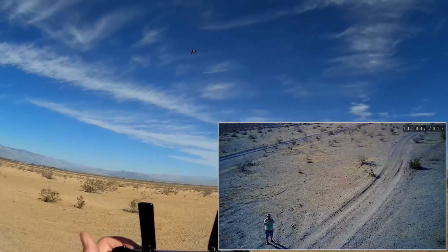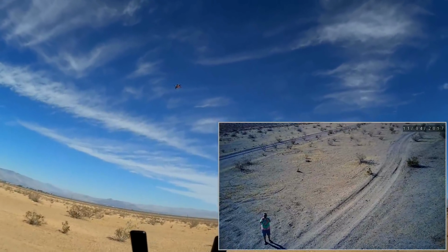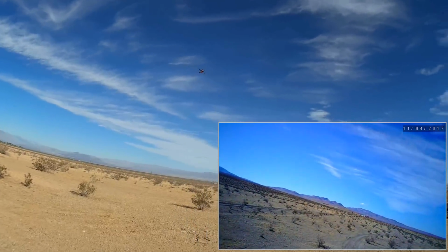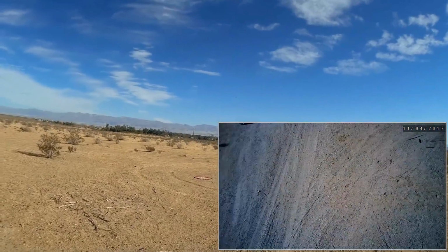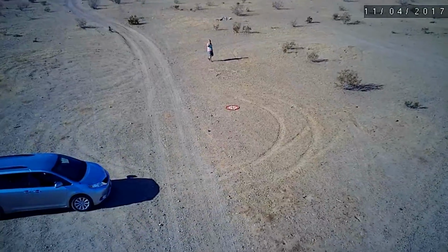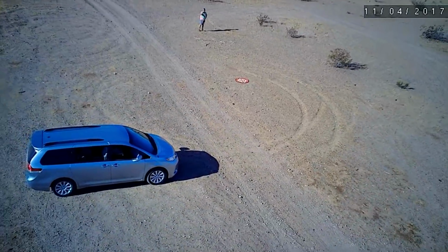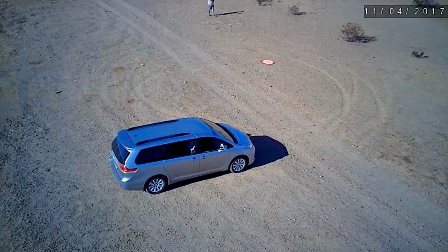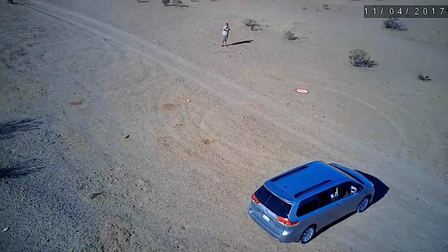Selecting point of interest, hitting yes, and then pulling back on the stick. We're going to send it out real far this time, right about there. That'll be our point of interest radius, a distant one. And it's doing it. It does a nice slow turn about the point of interest. Need to go up higher too to see me.